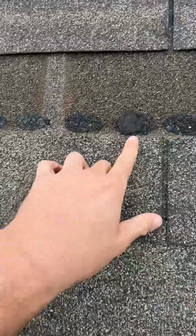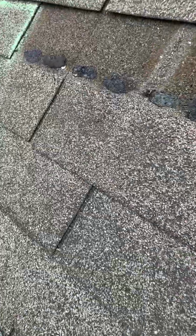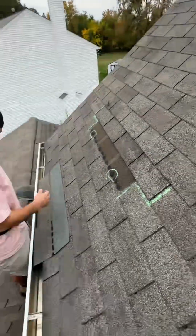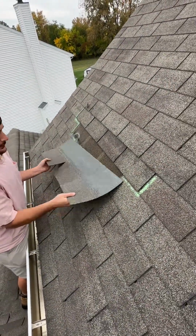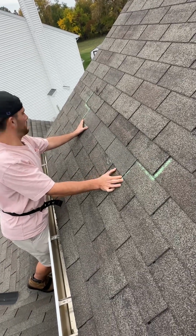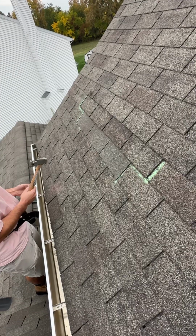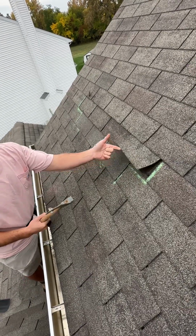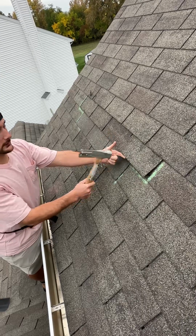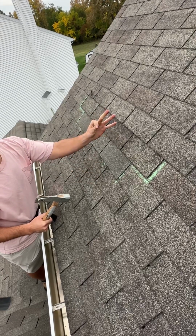I'm going to highlight here the mat transfer that happened when unsealing the shingles. Again, this is going to prevent the repair from sealing properly. Now I have to lift these shingles to about 50, 60 degrees to gain enough clearance to fasten the shingle properly so that nails are not driven at an angle and they are flush to the roof deck.